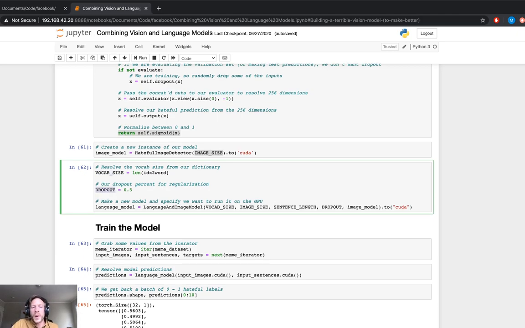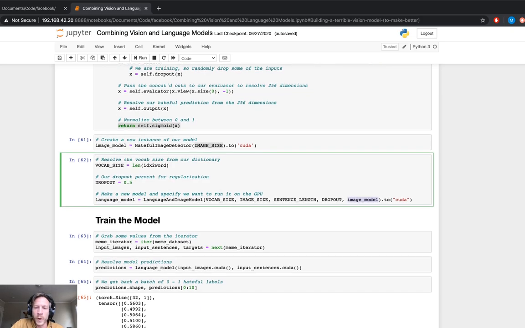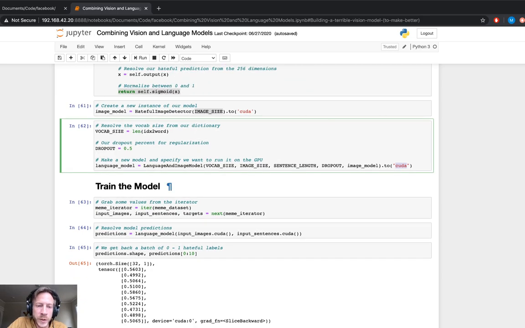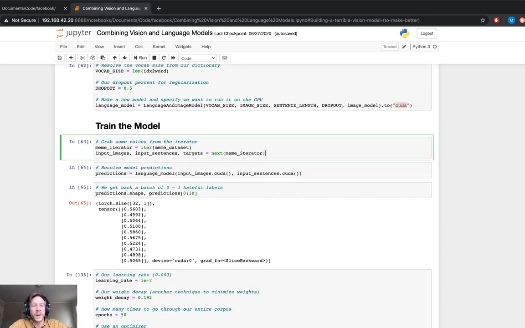Here we're going to set our dropout percentage, which is 50%, so half of all those activations are zeroed out. Now we're going to make our language model and pass it our image model. And we're calling CUDA to put this on the GPU so that it doesn't take forever to train.